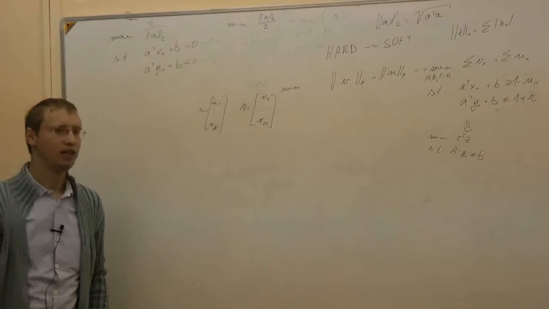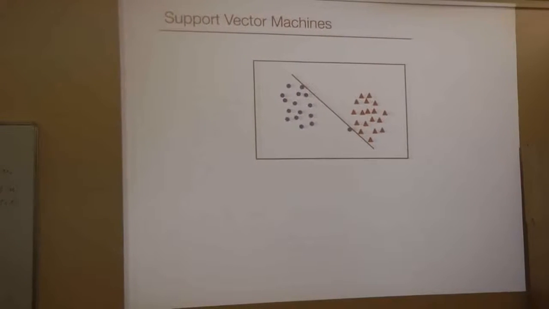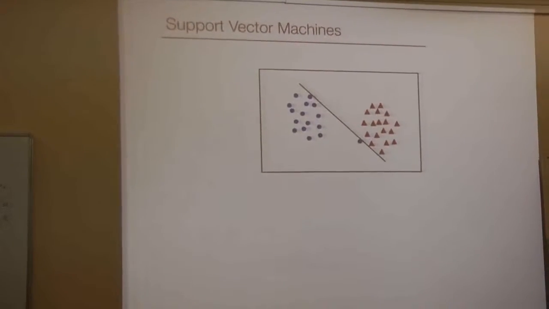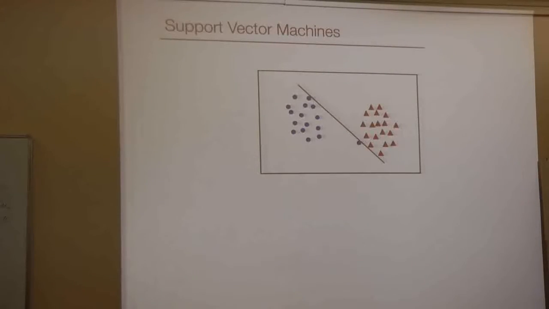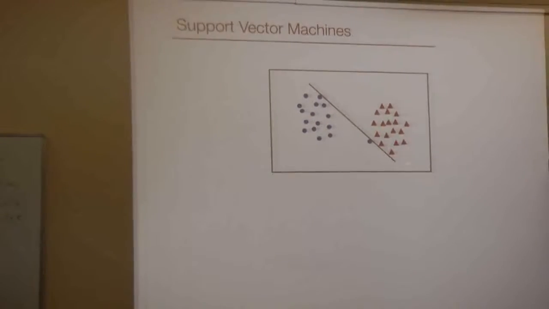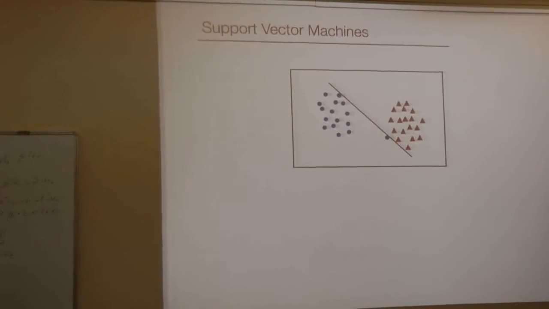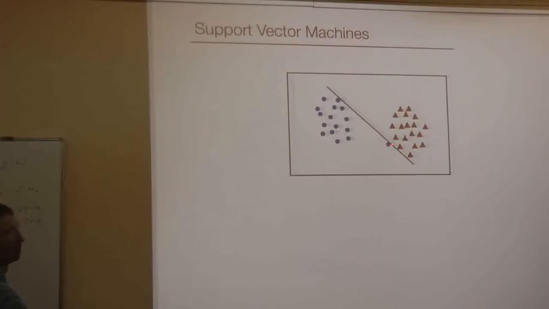So that was the approximate separation. And now comes this fancy term, support vector machines, which is basically the combination of approximate separation and a robust separation. So essentially, if we would like to have a robust strict separation, this is the answer, right? But this separation maybe is not really the best in the world. Essentially, what if this point was just a wrong measurement that in fact belongs to the red set? We would like to find a separator which is simultaneously robust and simultaneously minimizes the number of misclassified points.